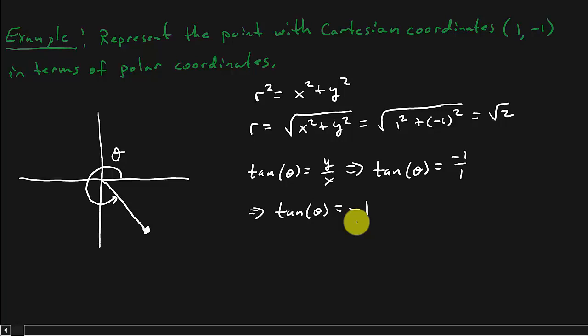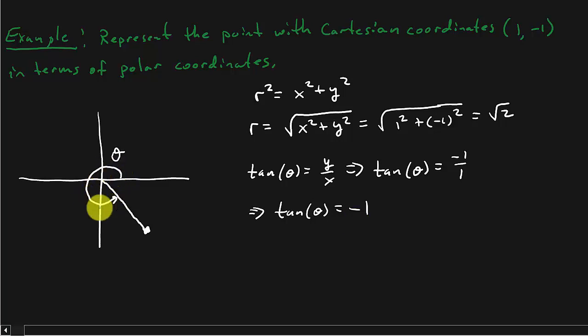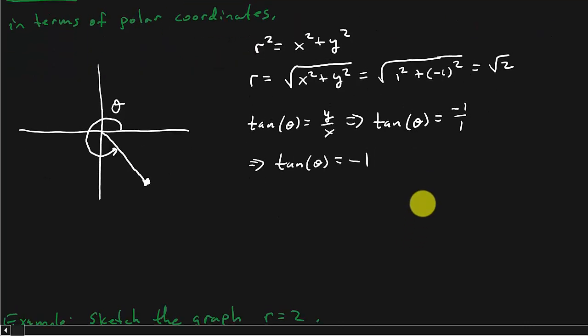But this is what I like to do. I like to give theta as a positive angle. I like to give this angle right here. I mean, the -pi over 4 would be right here, if we did that, and that would get us to the point. And I'm going to talk about those two different situations in just a second.